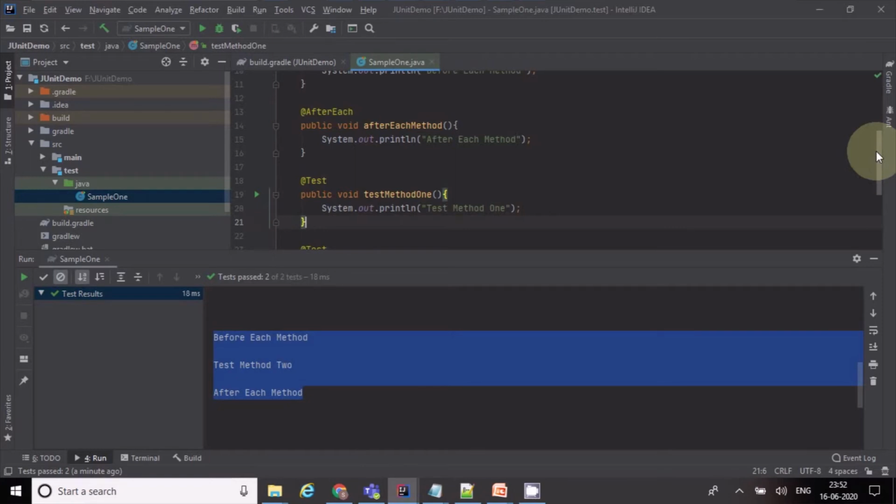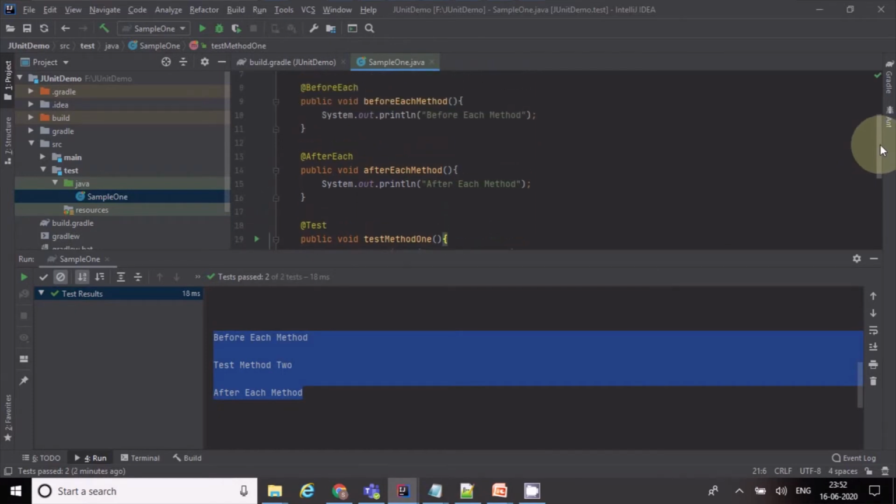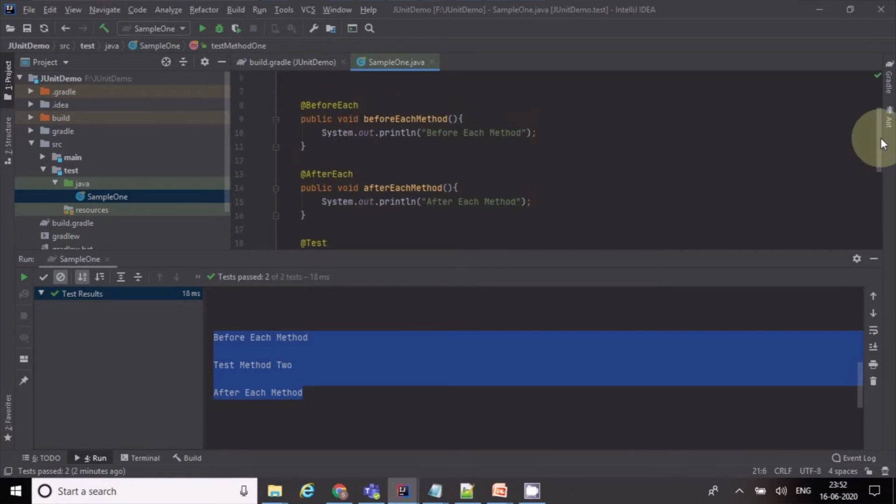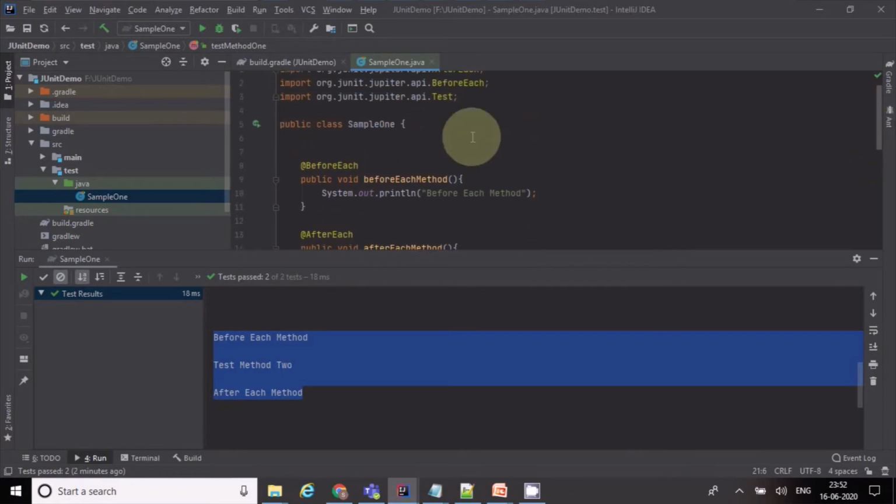So before each method, for any login we need to open the browser, that is BeforeEach. In before each method it's a browser launch, and in after each it's browser.quit, we close that browser.